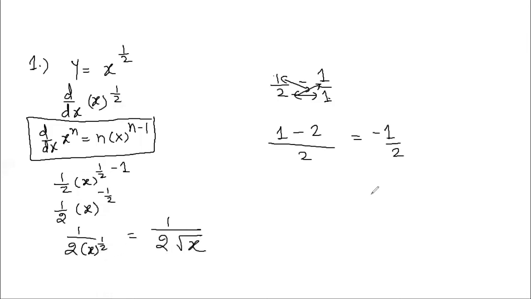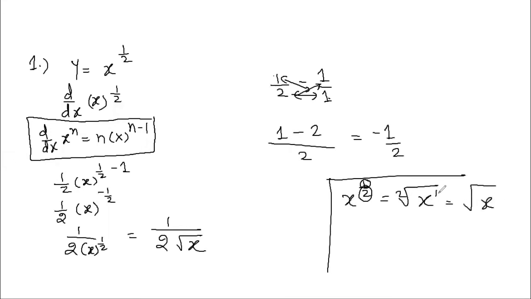Right? As you know, I want to explain here: x to the power 1 by 2, we can write in the square root form. Is that okay? Where 1 comes here and 2 comes here. But as you know, we don't have to mention 1 when it is a power, and we don't have to mention 2 when it comes as a square root. Right? So this is the answer of that particular question. Is that okay? So let's solve a few more examples of this kind of question.